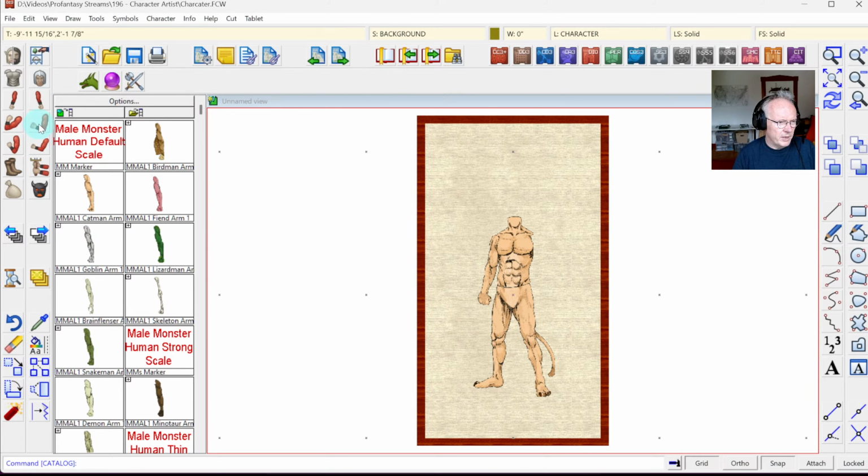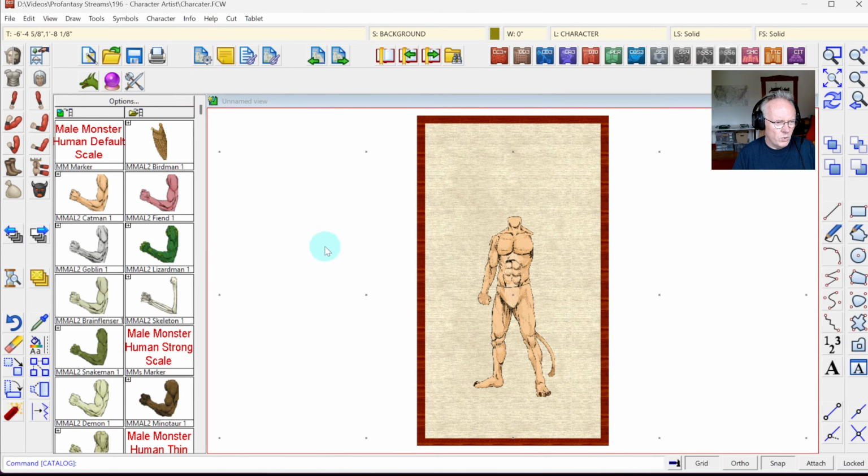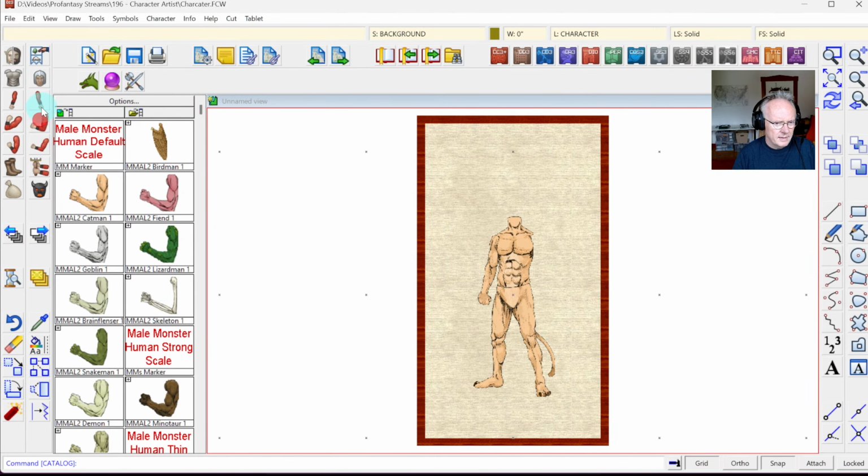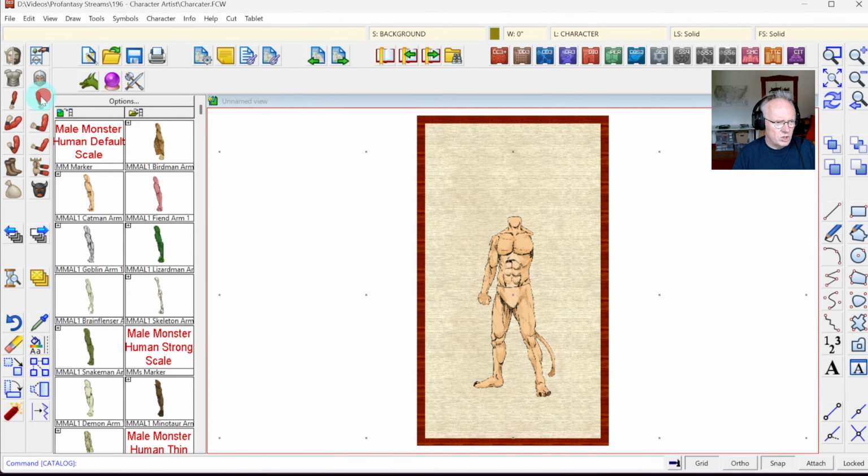I could also switch to a different one if I wanted to put a shield in his hand or something, or that's for the one going all the way across the body. So we can always change that later. For now, I'll just put a straight down arm on that side.